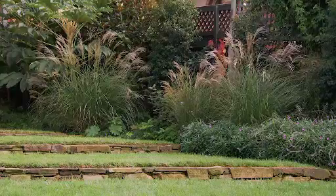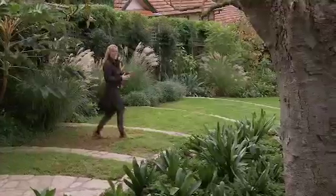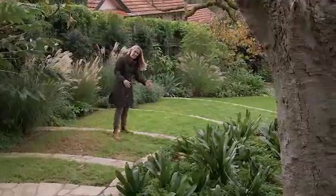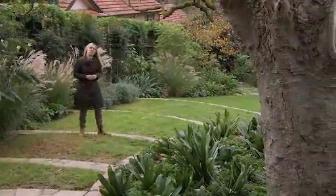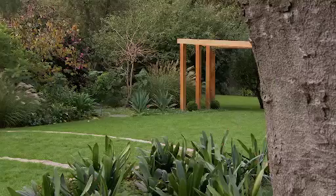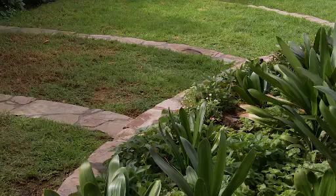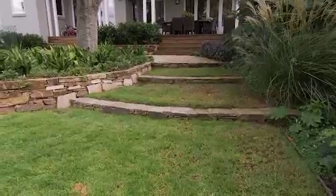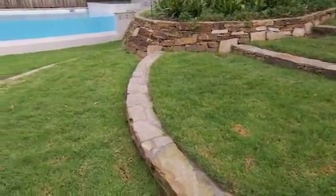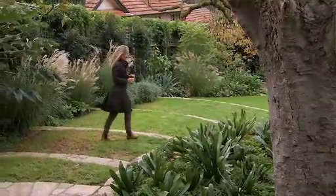Creating useful spaces on sloping sites usually means terracing. And here, you could have had one large terraced area, retained it, and put a flight of stairs leading down to the rest of the space. But that would have disconnected the house from the garden. So instead, a broad series of these wide lawn steps transitions the levels up closer to the house, which should bring the sense of garden up more to the home, but of course also drag people out of the home and down into the garden.